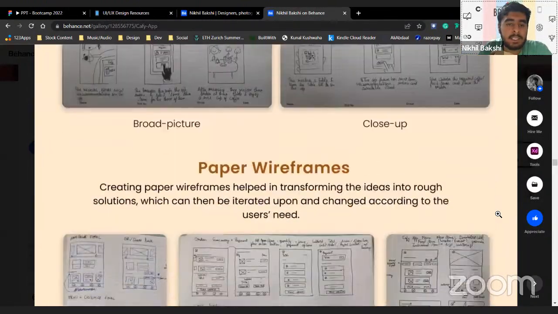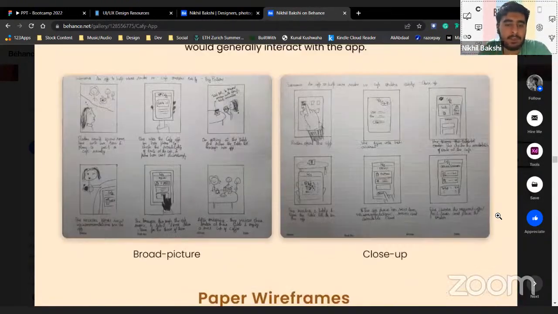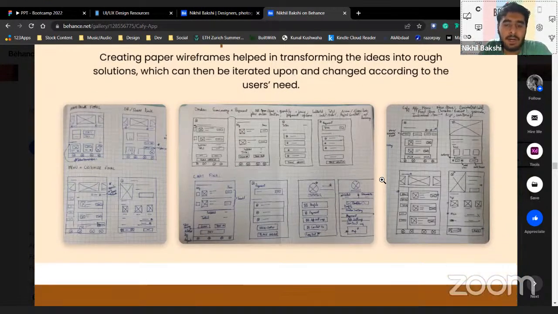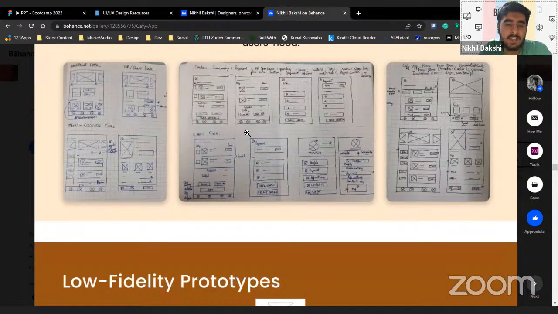Storyboarding. This process is actually very optional, and this is just to get a stronger and clearer idea regarding the product you are making. So paper wireframe is basically you start by listing out what all you need on one page, and then you draw all the possible screens with different permutation combinations of whatever you will be adding on that page. So in the end, this really just gave me an overview of what can be created.